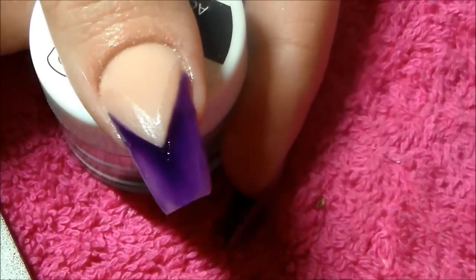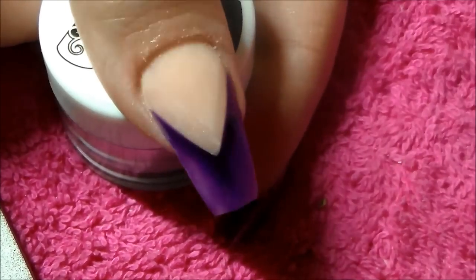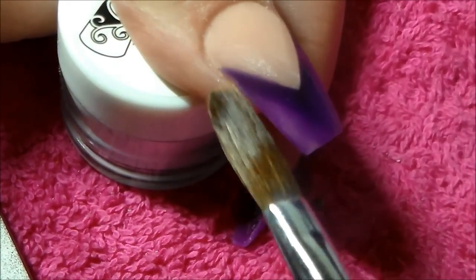Okay, once I'm done with that, I am then going to apply some mylar flakes and some little golden balls.